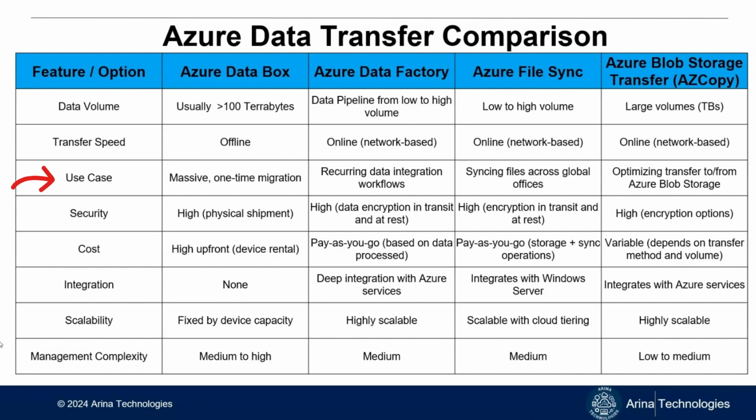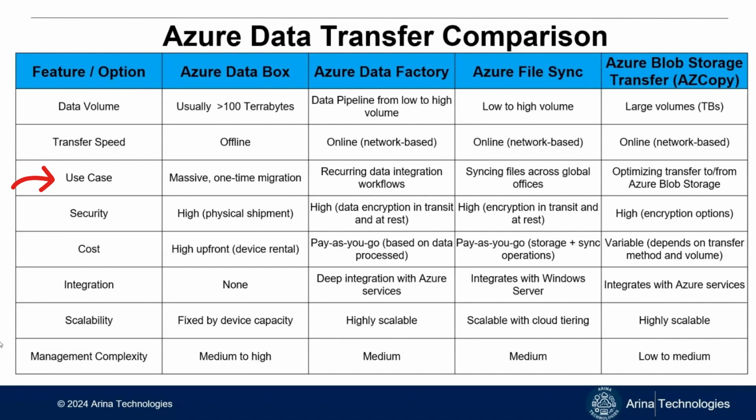For Data Factory, it is mainly for ETL, ELT pipelines, where you want to continuously move the data from on-prem to Azure based upon certain requirements. Or it doesn't need to be even on-prem to Azure. It could be just from Azure to Azure, where you want to move the data and you need to have a different thing, or it could be from Azure to AWS or vice versa. That is when you will use an ETL pipeline. In this case, it is Data Factory.